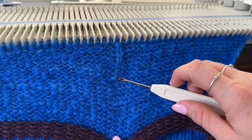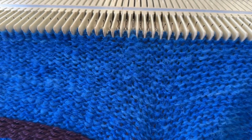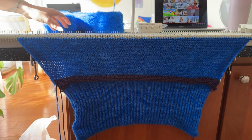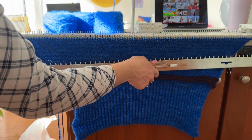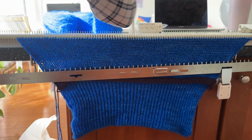I did that the wrong way. Fixed it, kind of. Hopefully that's good. I just realized I forgot to put the weights on. That's probably why I got that stitch caught. Everybody makes mistakes. Everybody has those days. Everybody knows what I'm talking about.